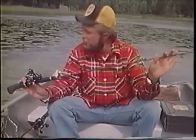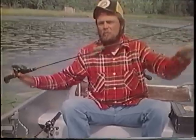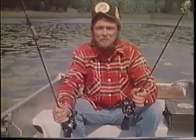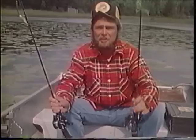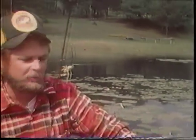When you're talking about equipment for fishing heavy cover like this, there's only one word for it: heavy. This is no place for a light action rod enthusiast. What we're talking about is a heavy action rod like this, at a minimum 17-pound test line and a good sturdy free spool reel. You don't fight a fish in this kind of cover. You have to horse them out, and that's the name of the game. We use two rods, one to find fish the majority of the time for the short strikers, and this rod right at your side, ready to throw in on any fish that boils at the spoon and misses. Okay, let me show you what I'm talking about.